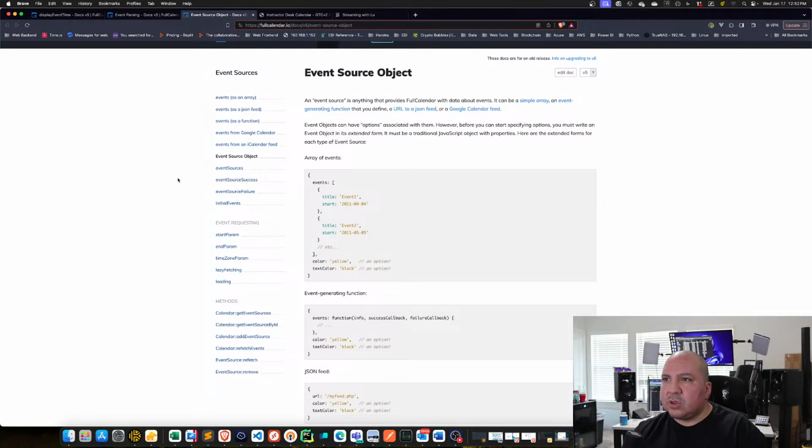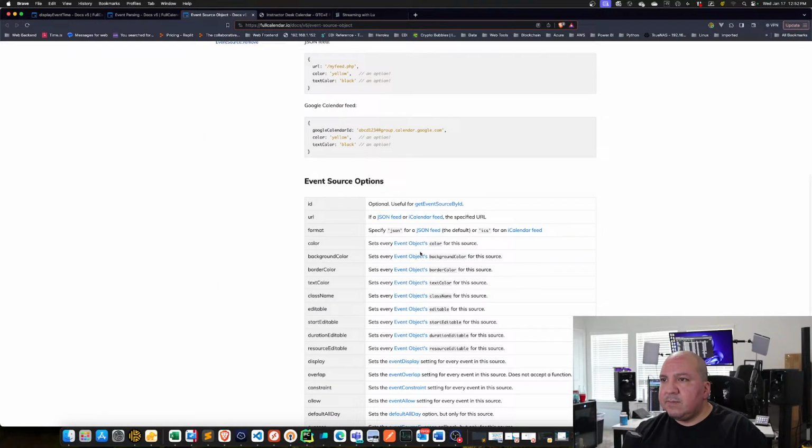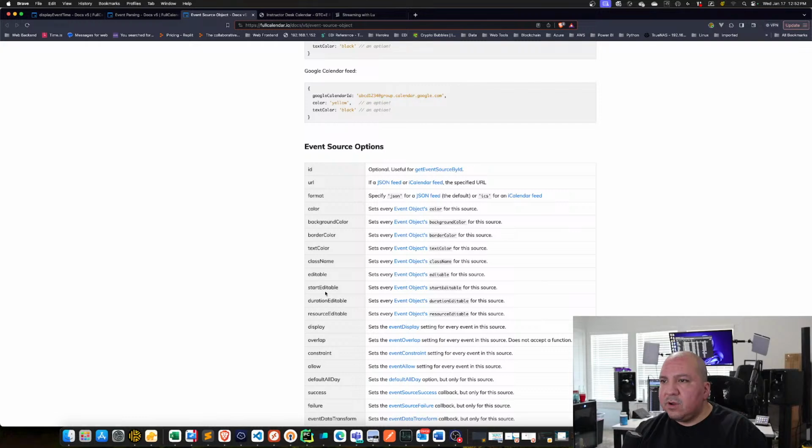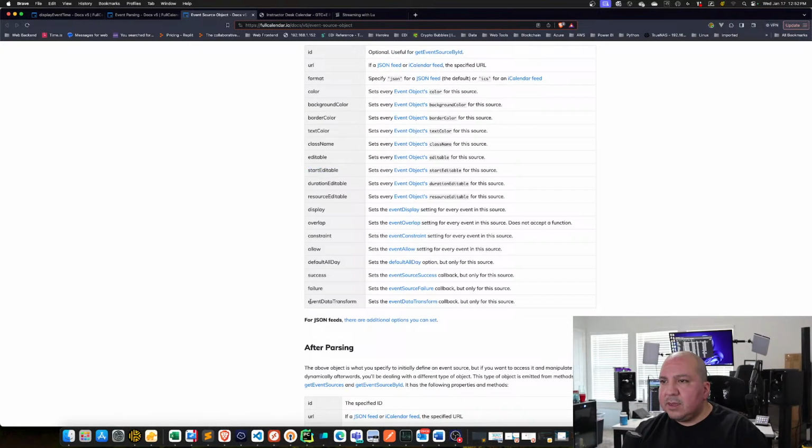Let me look at source objects, just like the way I have color, text. Let me see if there's anything in here for dates. Event date transformation callback. Let's see what this says. Oh, event data, never mind. I thought that's the date. Default all day option by only the source. Let's see what this is.